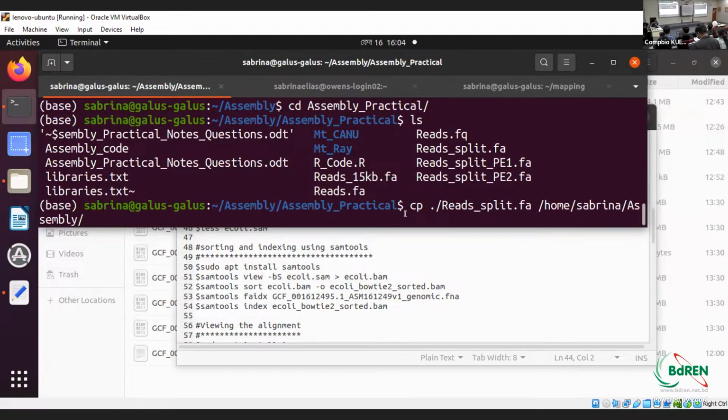Okay, so we are just copying whatever file we will need, because there are too many files here. We will just copy this one to the assembly folder.